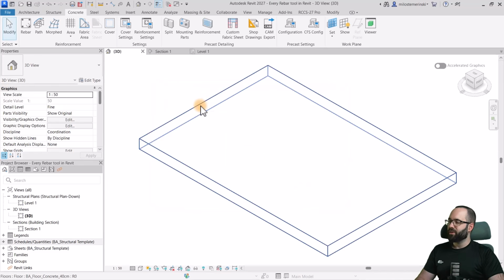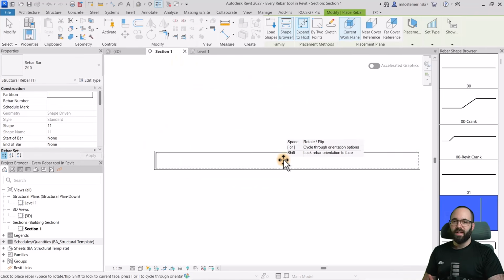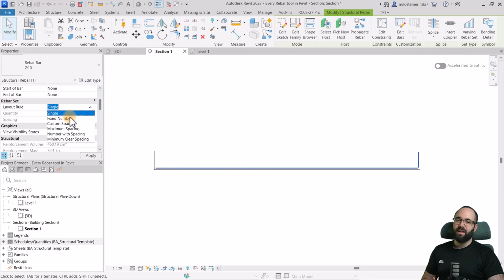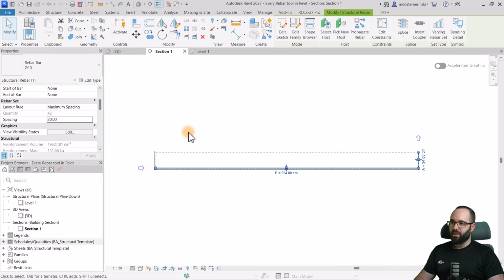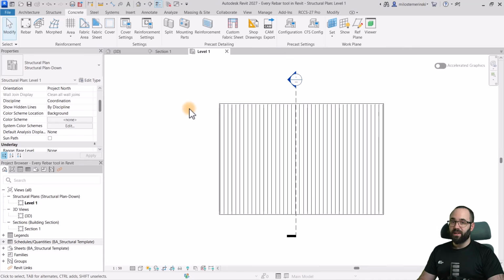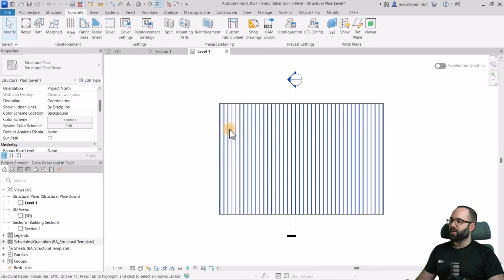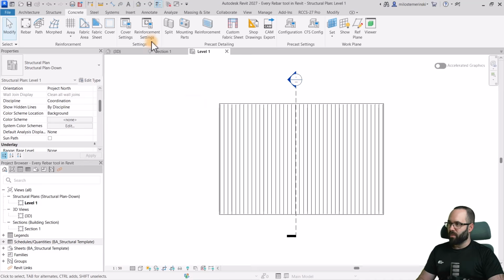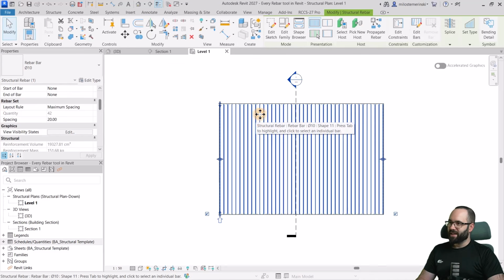So what I'll do over here is go to the section, and then add a rebar that's going to be repeated, and we're also going to turn on its visibility in all views. And now you can see that rebar, and we can actually see each individual bar. Now, if I select this, you can see that here for presentation, I can set that up.